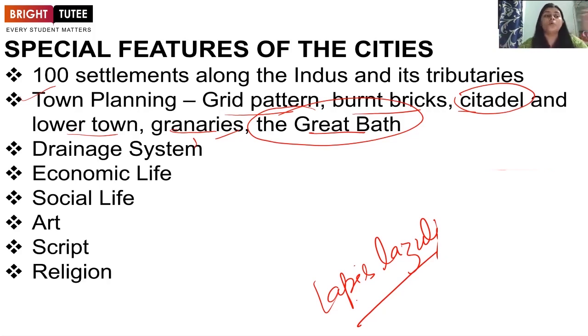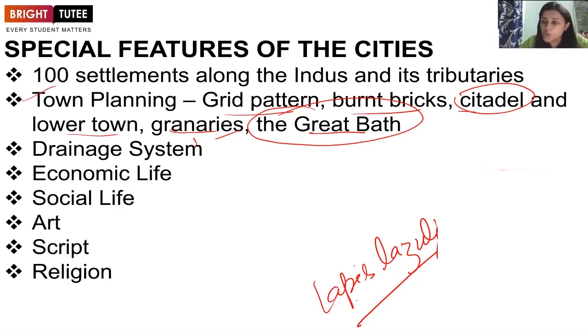The seals and terracotta models of the Indus Valley reveal that they used bullock carts, oxen, for land transport, and boats and ships for river and sea transport. We found these things through terracottas. Terracottas means small sculptures, and these were basically toys of that time, because toys of a specific period clearly indicate what things were in use. So we saw bullock carts, ships, and boats. Even one seal depicts the image of a boat, which clearly indicates that they were using boats and ships for transportation.